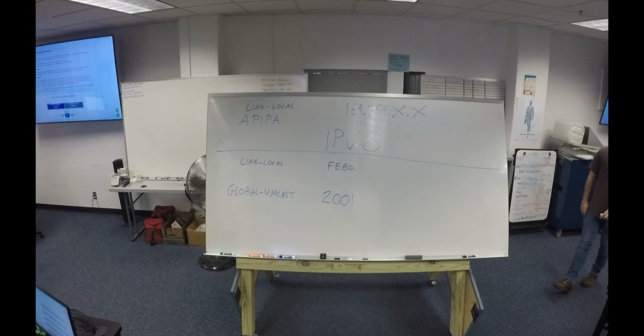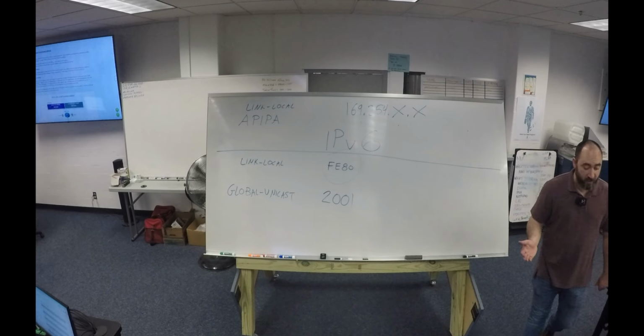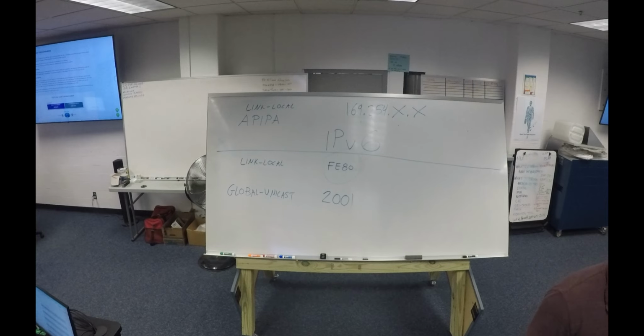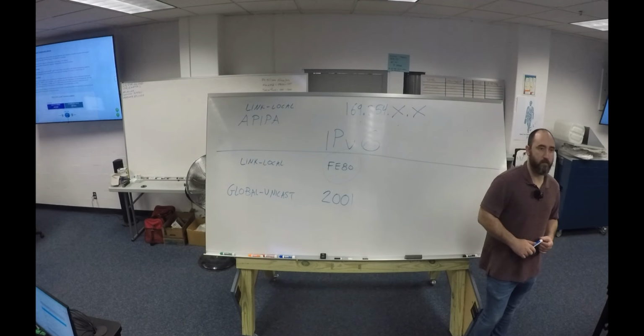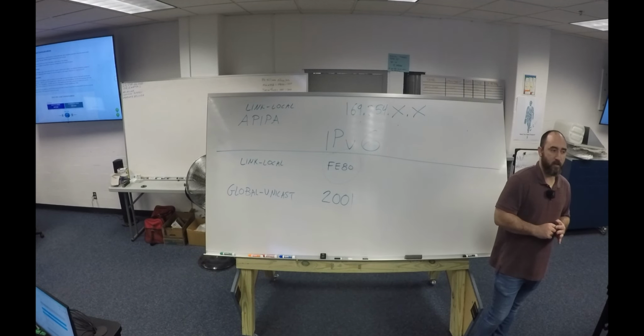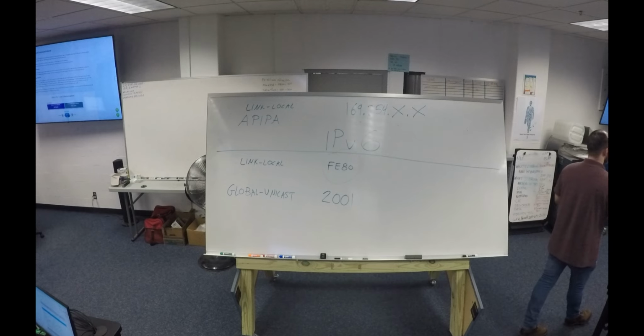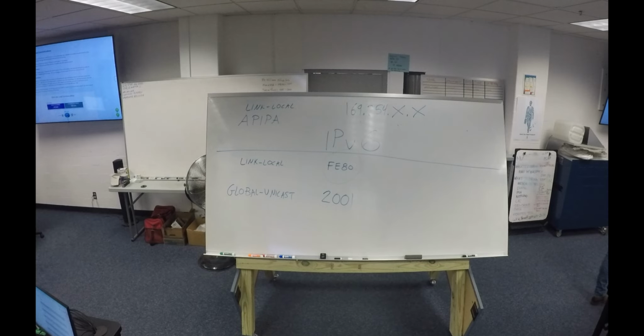So in IPv4, link local, is that a good thing? No, you see an APIPA, ooh, you can't get on the internet. You've got a problem, you've got to start troubleshooting. In IPv6, it's a requirement for you to have a link local address so you can communicate with devices on your local network. Good? We need more time to write? Okay.